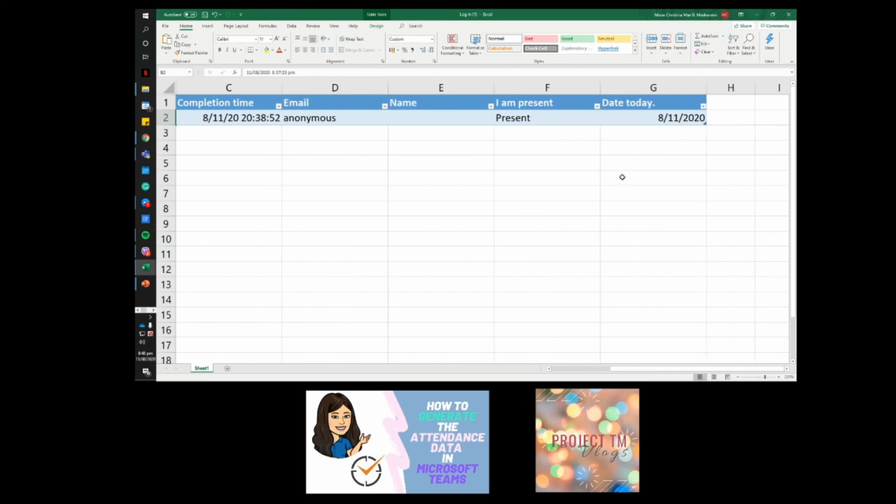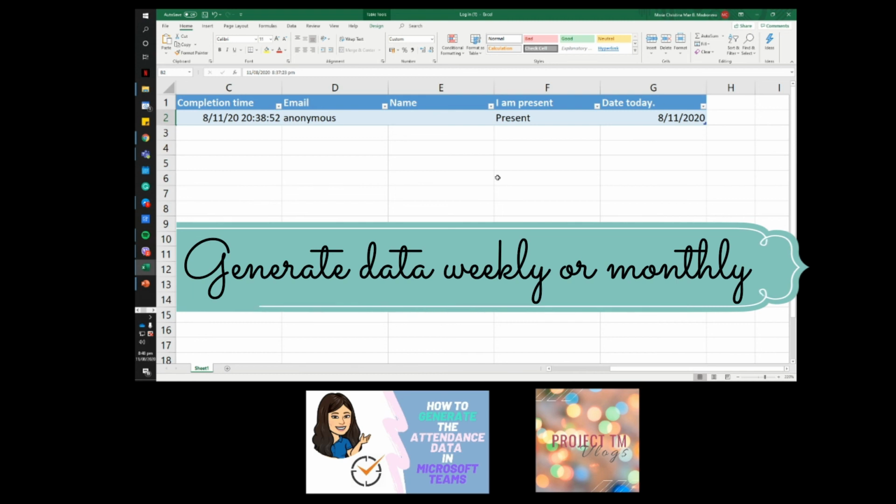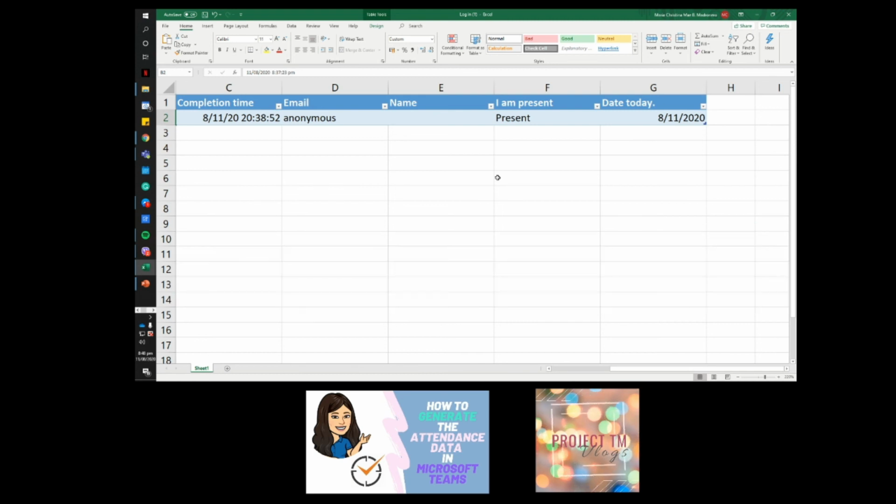And the good thing here is you can generate the data either weekly or monthly. It depends on how you want your data to be generated. If you think it would be best to check it weekly so that you can give remarks regarding the attendance of your students, then that would be better. For the weekly, kindly click the day-to-day question and use the filter to filter the dates for that particular week.